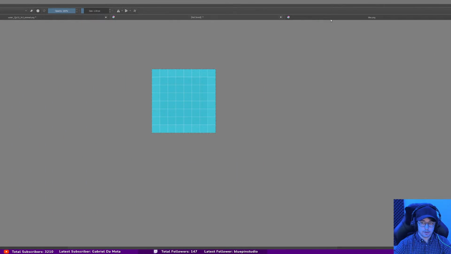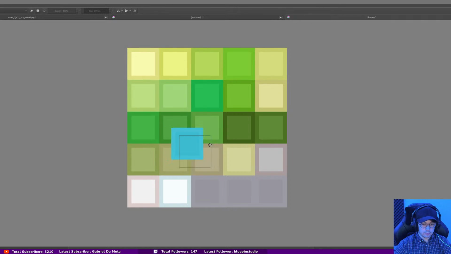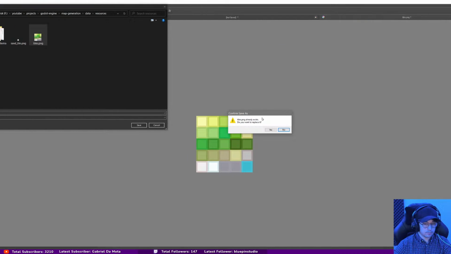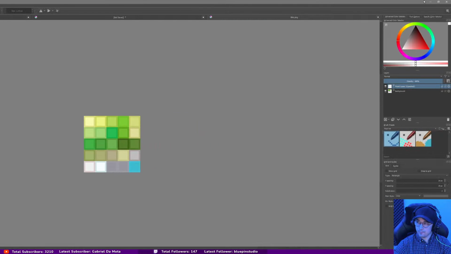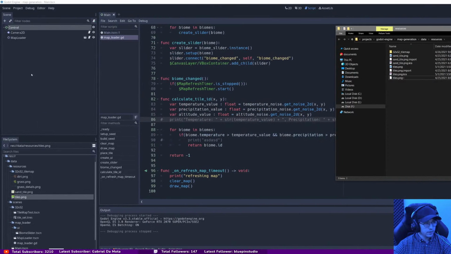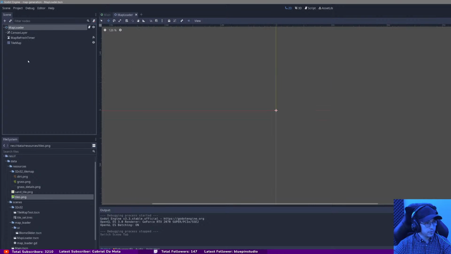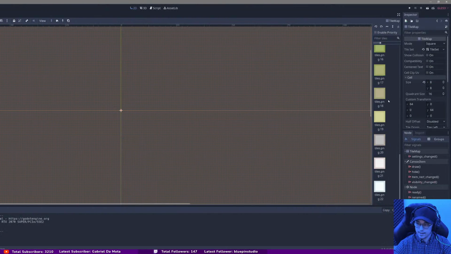Let's add this one. Add this as the last tile. Let's go to the map loader scene and to the tile map, and we'll add it in here.